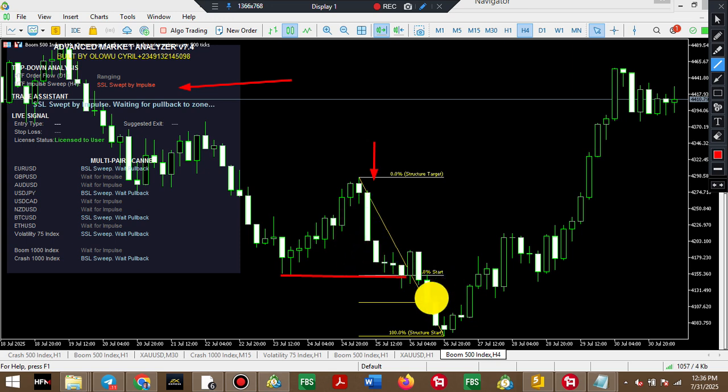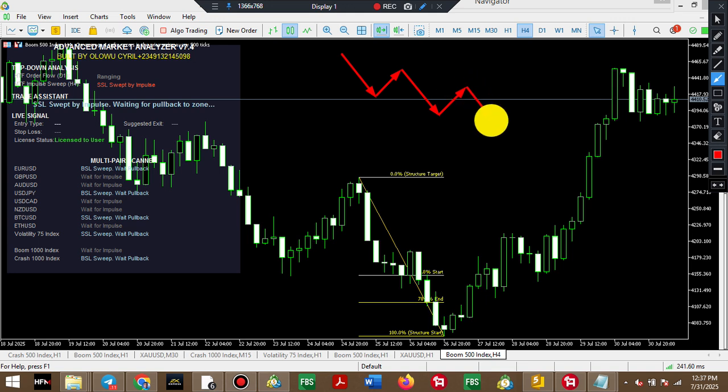So immediately price got here and then we go to our 15-minute time frame. What we just want to see in our 15-minute time frame is that price has changed from bearish to bullish. And how does price change from bearish to bullish? Let me just give you a quick sketch. Let's assume this was how price was coming down at first, right? Creating lower high, lower low, right? Don't mind my drawing, please. So this move is on the downside and liquidity has been taken out and an impulsive move has been made.